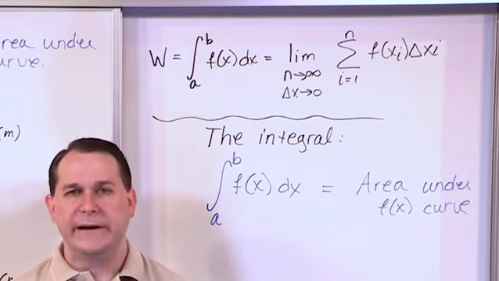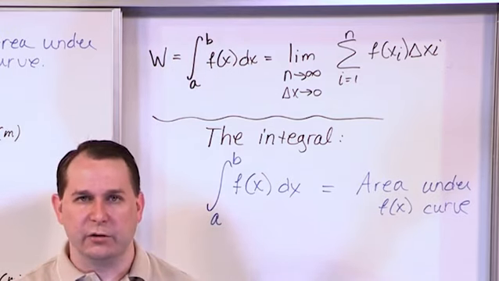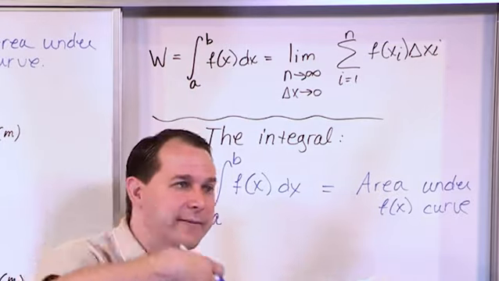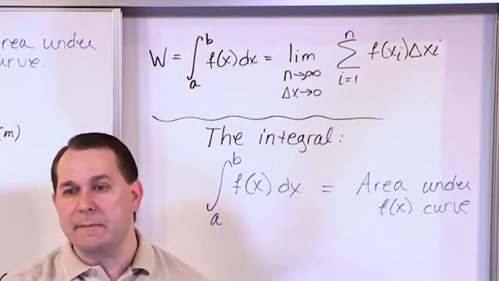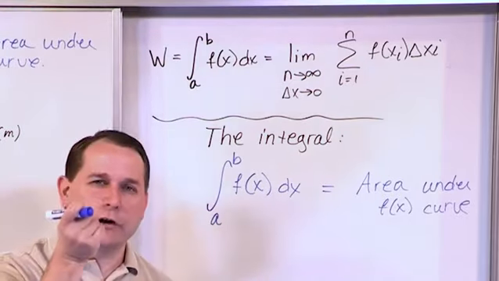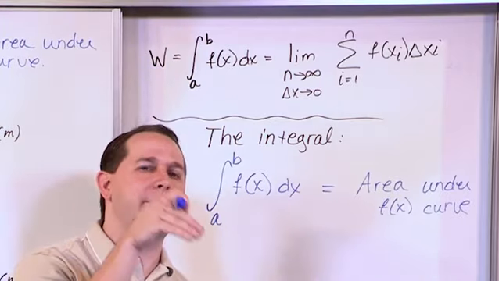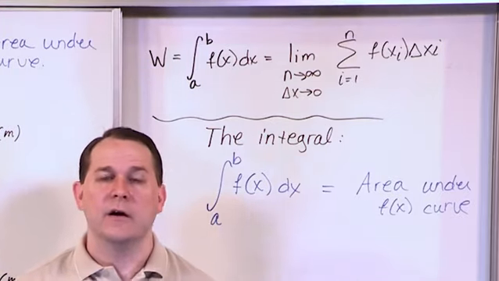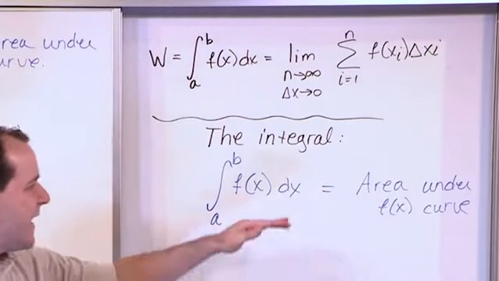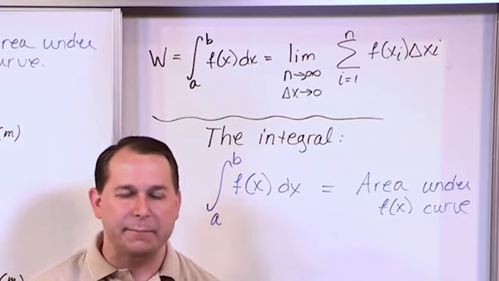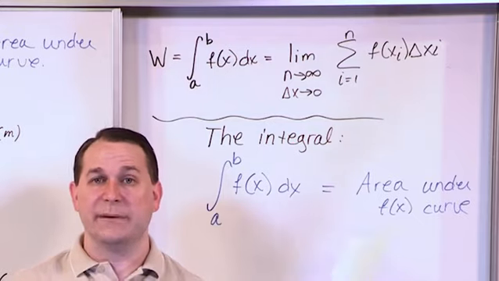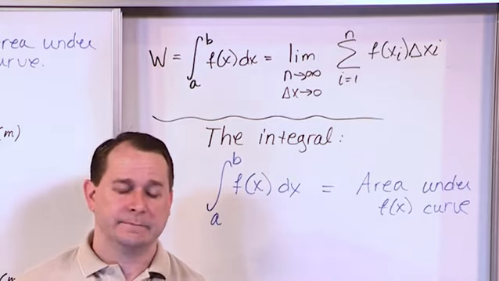But other examples would be, if I have an electric field in this room pointing in a certain direction, and maybe I want to go along a path and add up that electric field. And maybe my path is not straight. Then I'm going to be adding up little tiny contributions of the electric field along my path to get the total amount, right? So that's adding up an infinite number of little tiny objects. That's what integrals are good for, right? Adding up an infinite number of tiny little objects like these rectangles here. So I can use it to calculate and sum up an electric field through space, let's say.